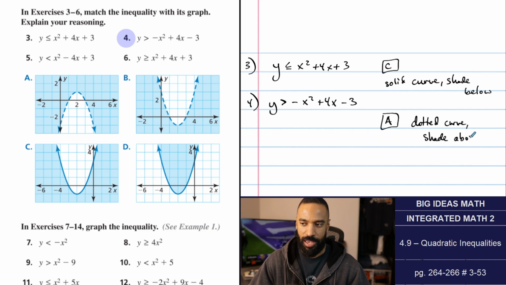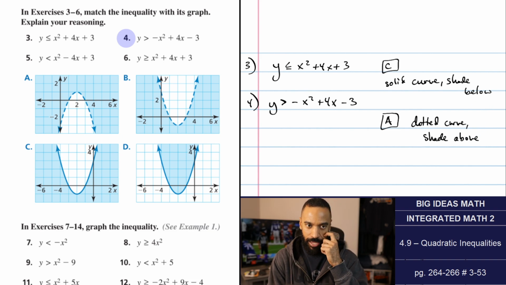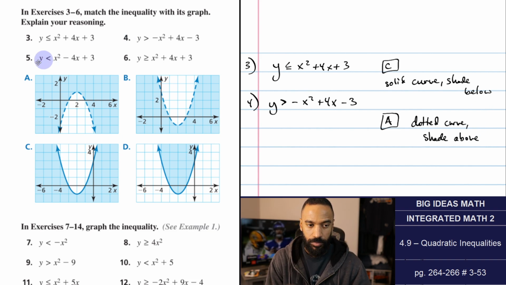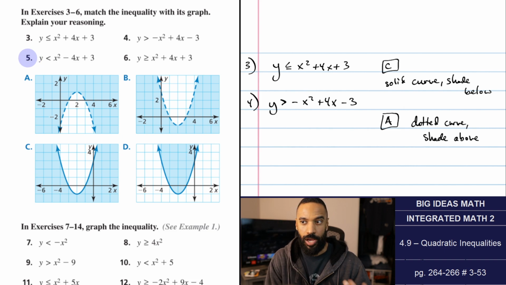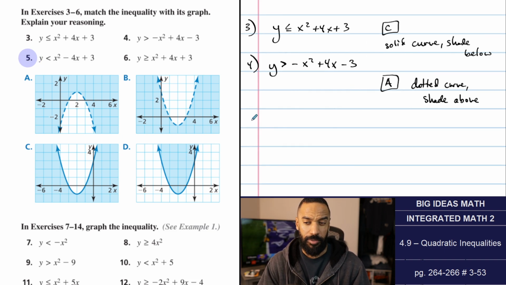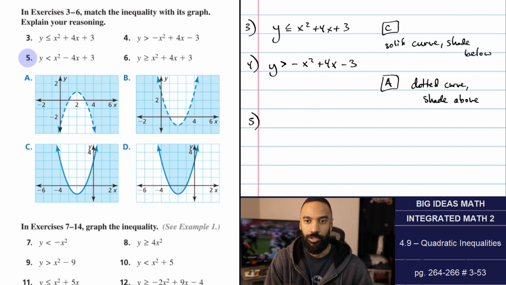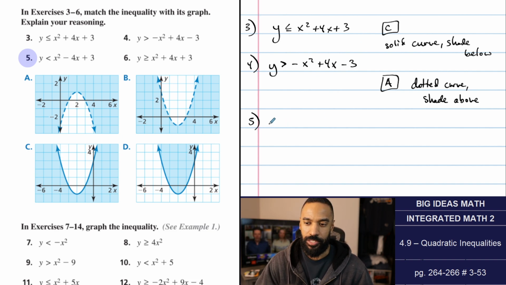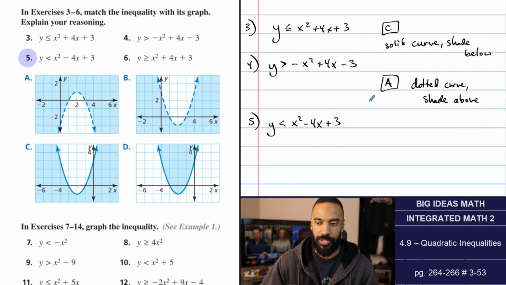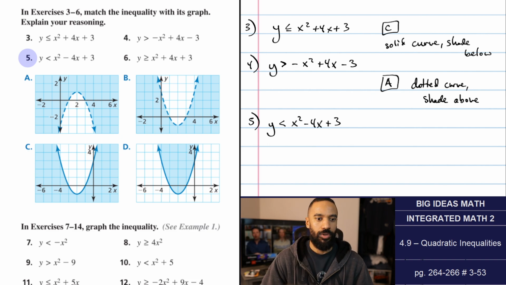Probably number 7 onward is graph the inequality. Yeah, starting number 7, I'll be doing that. Now, we have to draw the boundary curve, and I'm probably going to go pretty quickly with that. Chapters 3 and 4, especially chapter 3, taught you guys anything about how I graph quickly. This is the last vestige of us being able to do that, and I intend to do it as fast as I can.